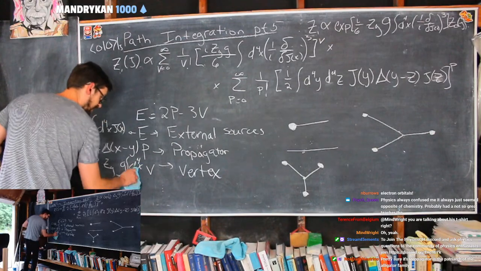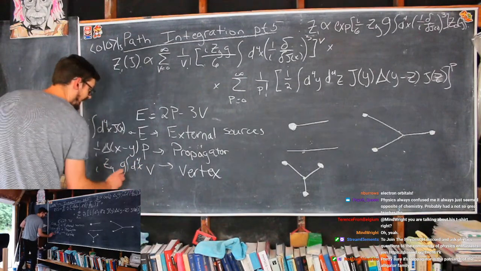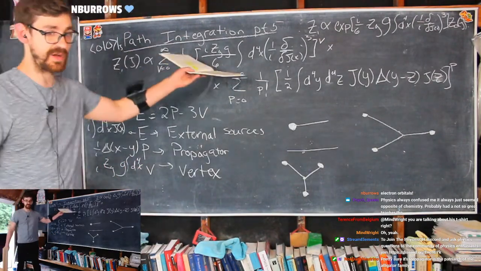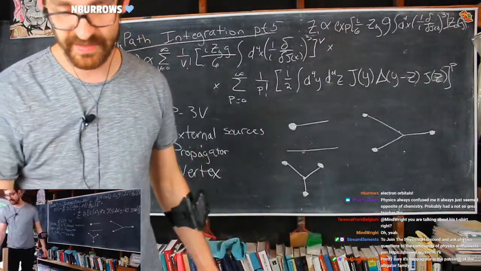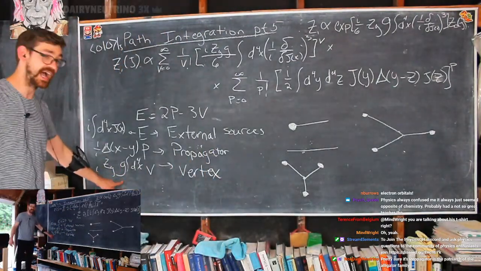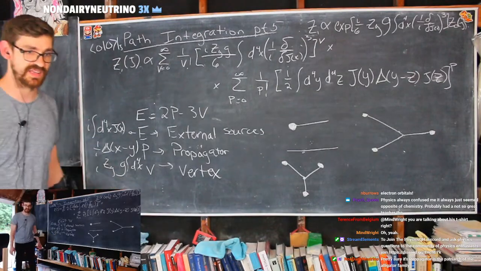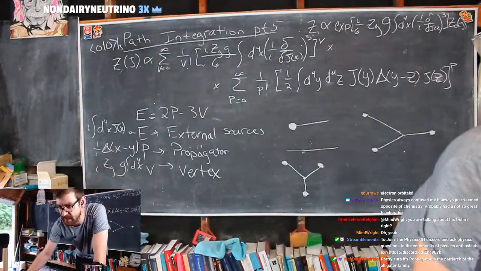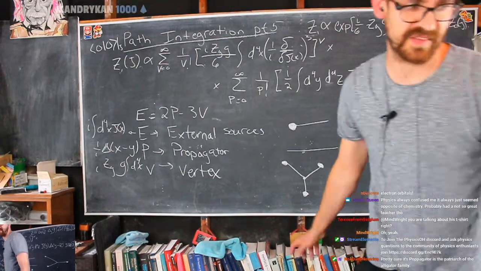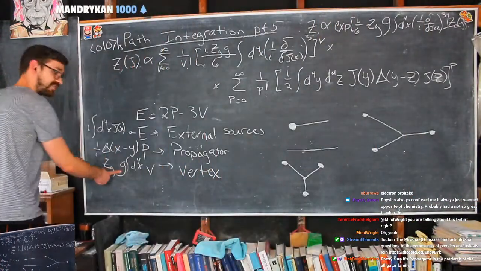Now, how does this work? I don't think I ever answered that. How does this work where we can have an infinite number of terms and get reasonable probabilities? Well, this g is very tiny. We called it... oh, you can't see it because the camera's in the way. Let me move this out of the way. Oh yeah, you can see it. Okay, this g is very tiny.